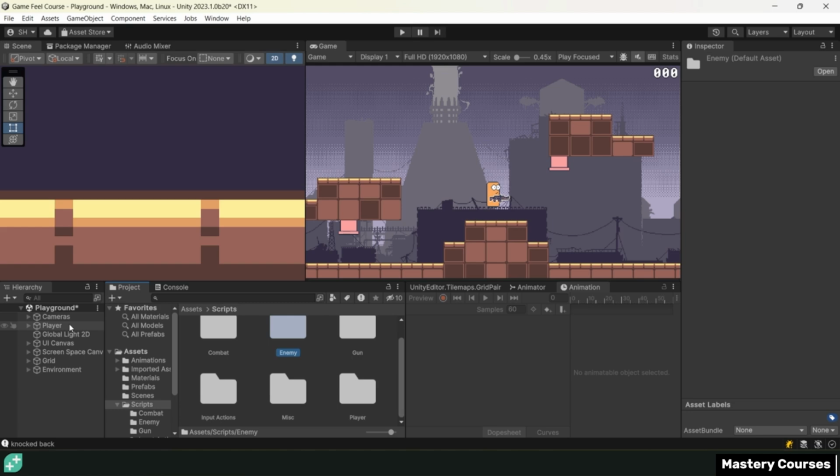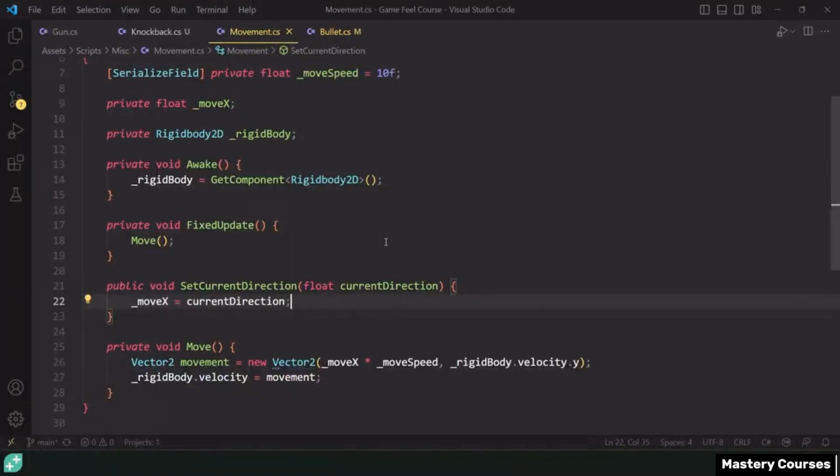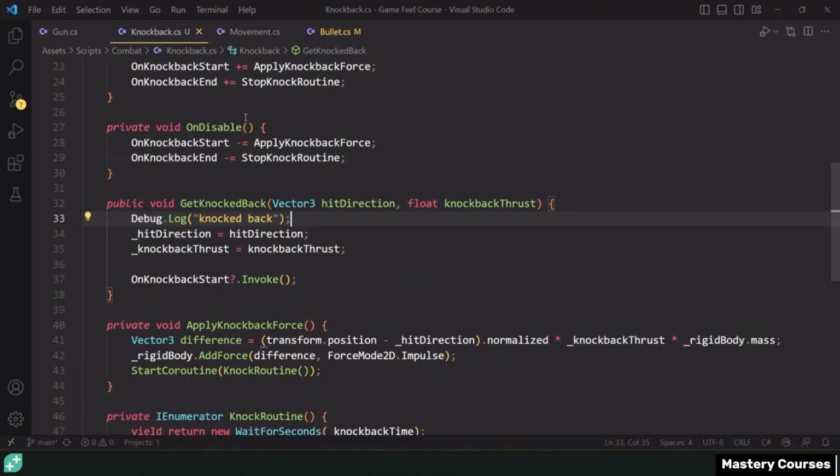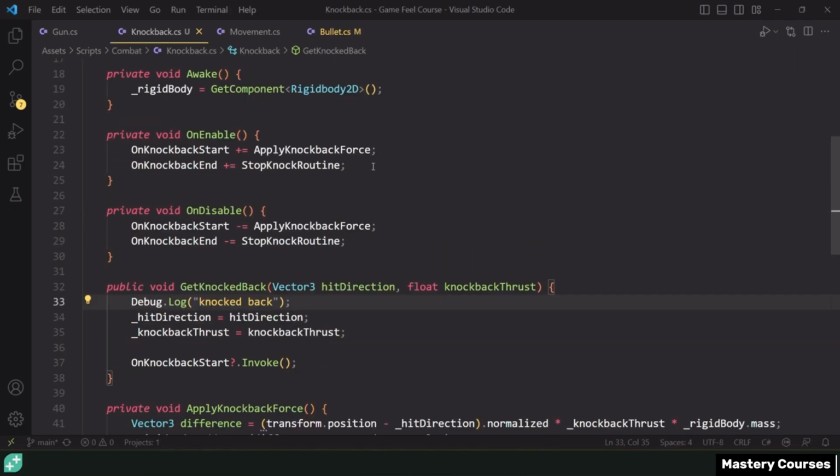Well, in that movement class, we're moving the rigid body, so we need some sort of way to toggle the ability to move off and on when we're getting knocked back. So let's go ahead and open up our movement class and add some modifications there. Now, I'm going to implement about half of this as a challenge, but let me get you this skeleton set up somewhat correctly and pointed off in the right direction. In our movement class, we need some sort of way to check if we're getting knocked back or not. Well, because of the event-based system that we've already rigged up in our knockback class, we have a great skeleton that we can just plug into manually from our movement class.